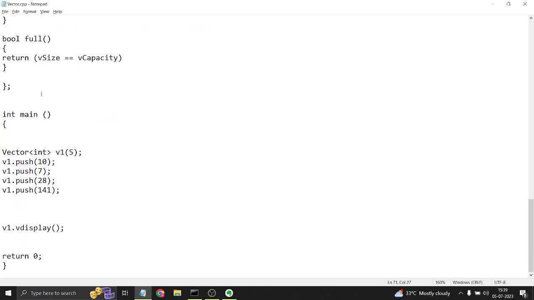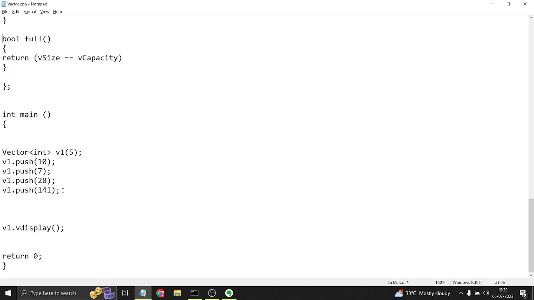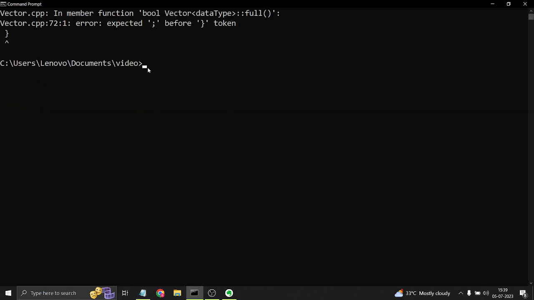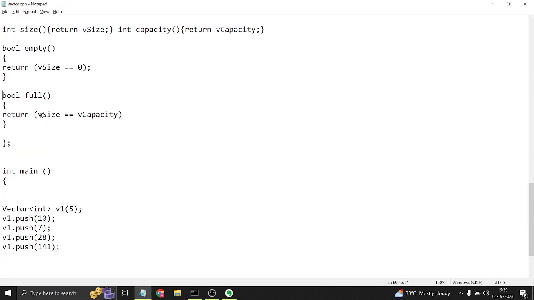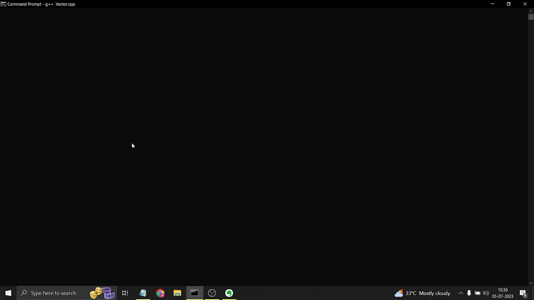Let's test the full function, because over here if I run this code again, okay, there is a simple error somewhere and it's over here. So that's sorted. The size is 4 but the capacity is 5, so the vector is not full.